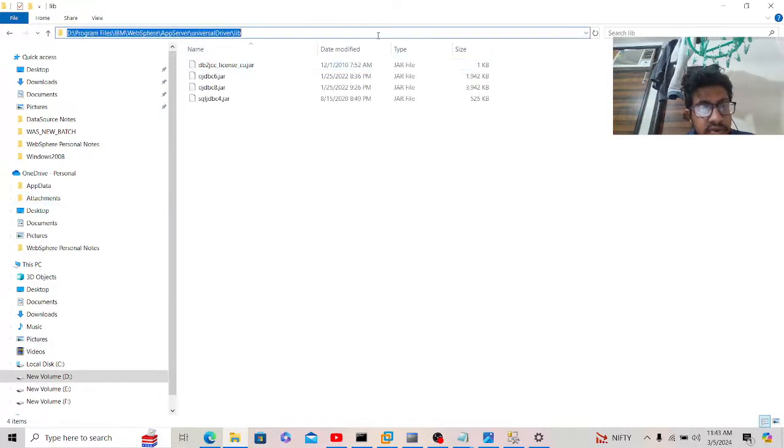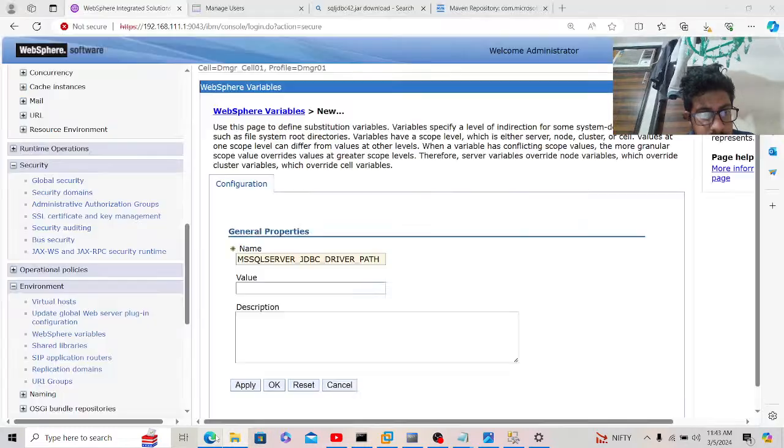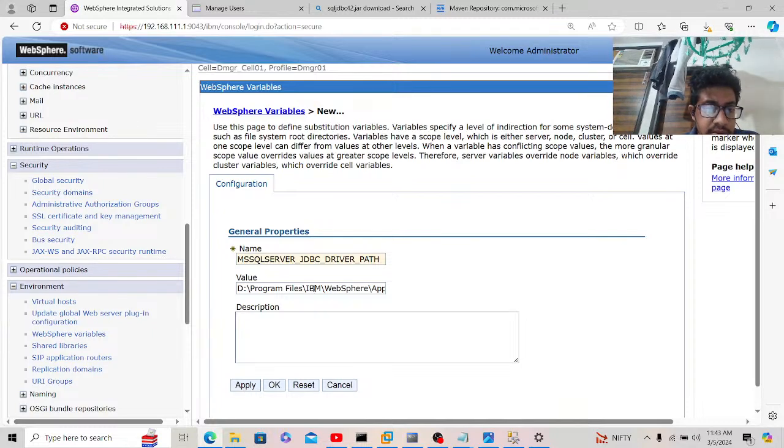This path is there. We can use this path. All drivers are located in this path. That only then I will use that path. This is a mandatory step. We can add this.